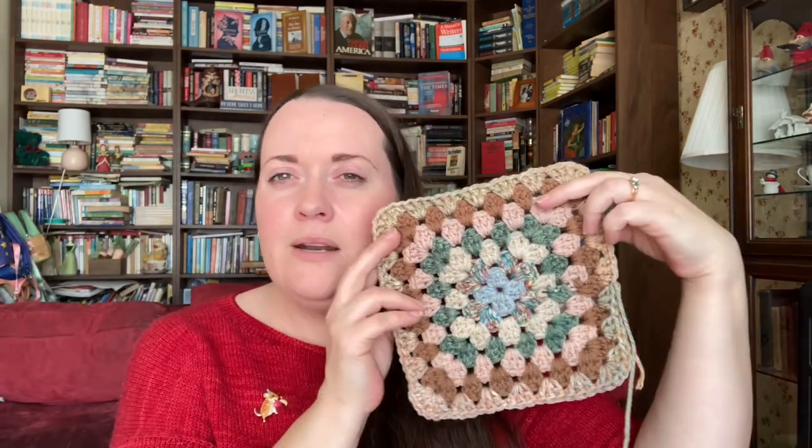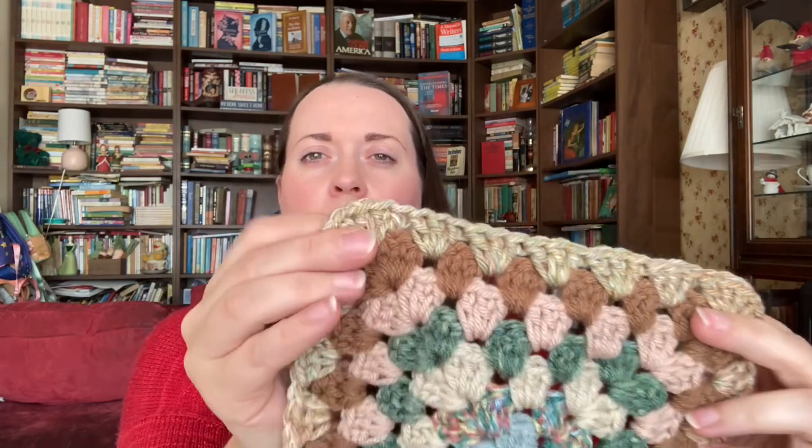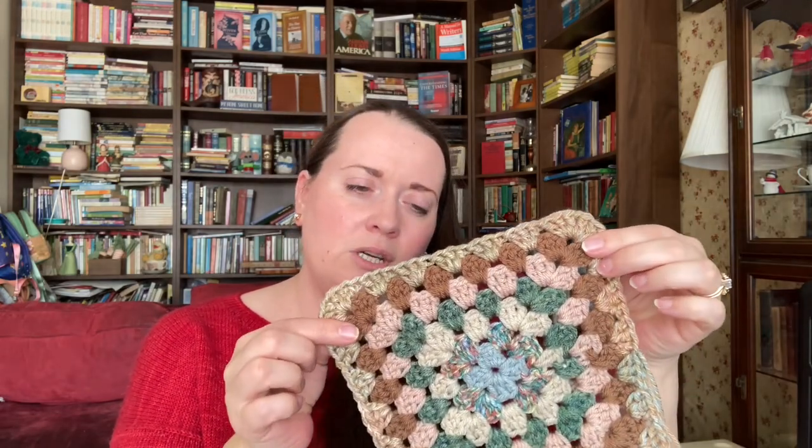And I'm not sure if I'm going to do this very variegated one in the middle. I was hoping, since it was supposed to look like a quilt, that I'd kind of like to do some that would look like a print fabric, like fabric with little flowers on it or something. But I just don't know if I like it. This one is also like a print, but it's much more subtle, and it kind of color changes. So I kind of like that one, but I just don't know if I want that to be the only color changey one.